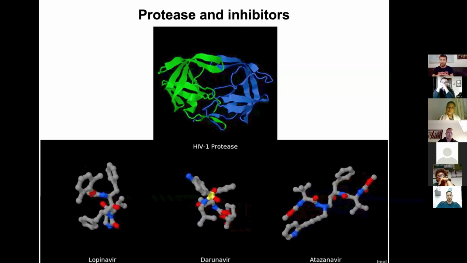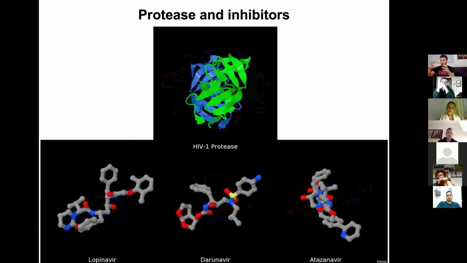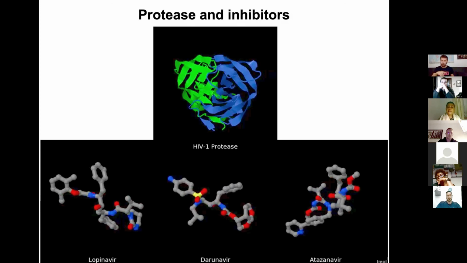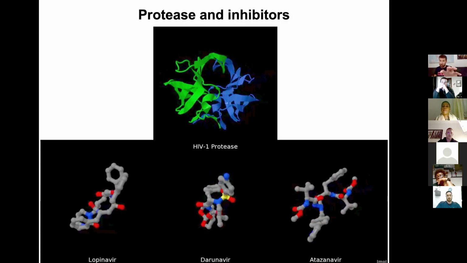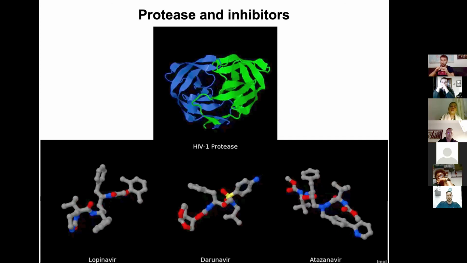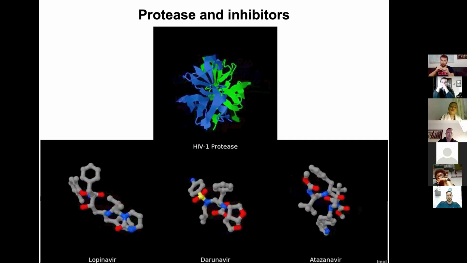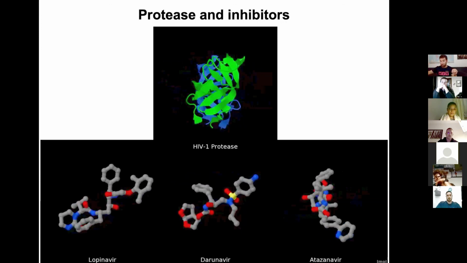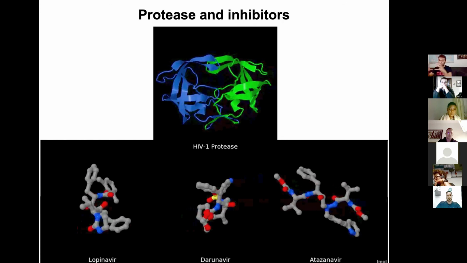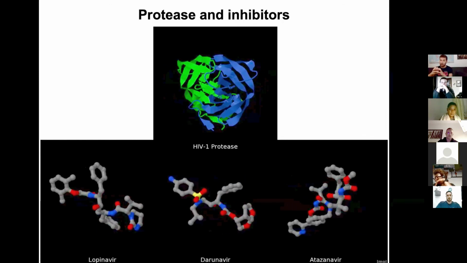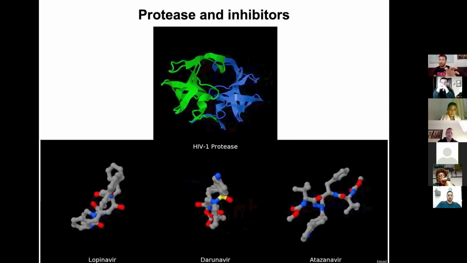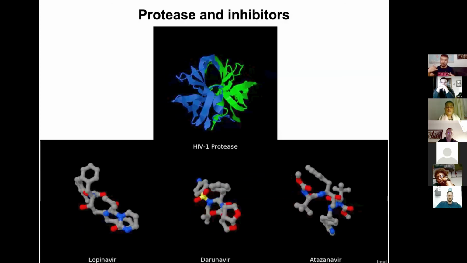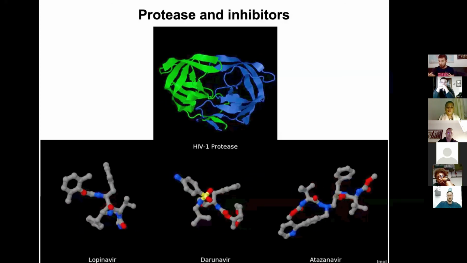I don't know if you will have a course about HIV and science. In the HIV virus there is an integrase, a reverse transcriptase, and a protease. Protease is very important because the virus makes, from RNA and DNA, a big chain of proteins, and this protein should be cut to be packed into the HIV virion. So this is a very important step for the new HIV virus to be born.